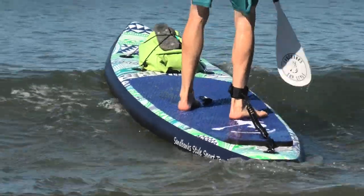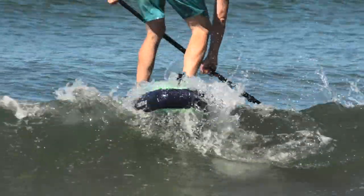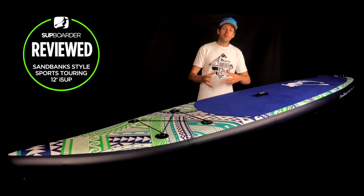So now let's finish off with pros and cons, value for money, and who will best suit the Sandbanks Sports Touring. Well, pros, definitely the value for money we've got to speak about here.